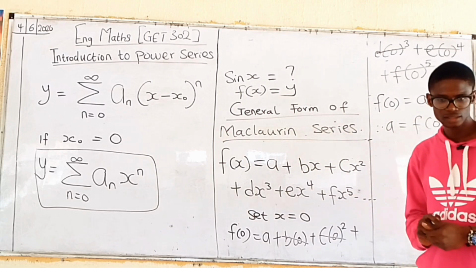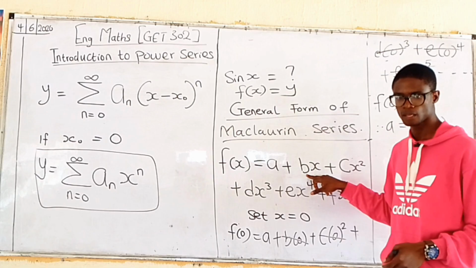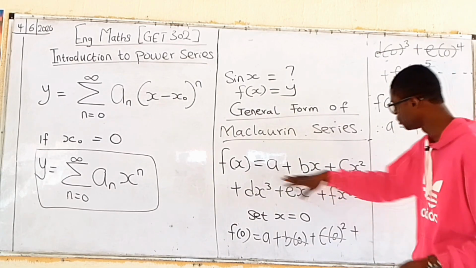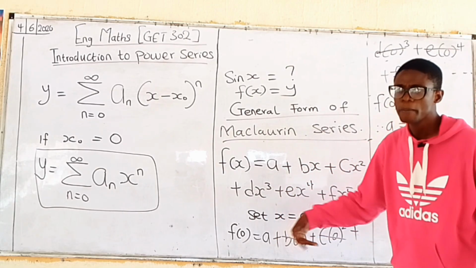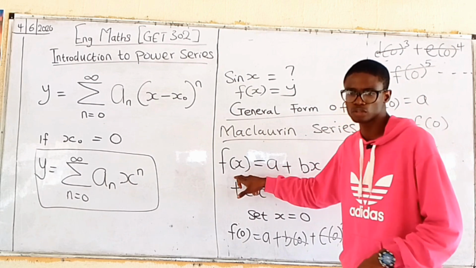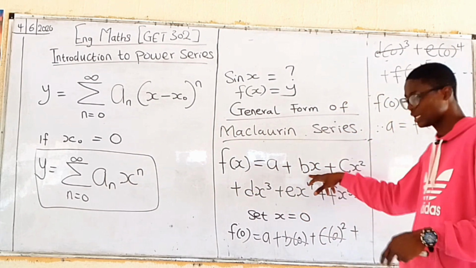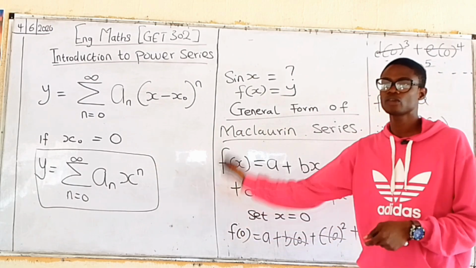So therefore, you can say that A is equal to f of 0. Do we understand? So if I want to find B, the arbitrary constant B, what will I do? If I put x in, it will still eliminate everything and still give me A back. What I cannot do is this: I will differentiate the function. When you differentiate, the function is shifting, but the arbitrary constants will still remain the same.